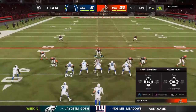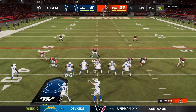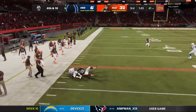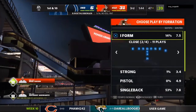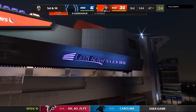Still just a third quarter, but they've got to make something happen. I think they know that. They're going for it on 4th. They're going on 4th down. It's Roethlisberger. That's to his running back, complete. And unable to break away. They stop him a few yards shy. A surprising move to go for it. Predictably, at least somewhat predictably, it doesn't pay off.